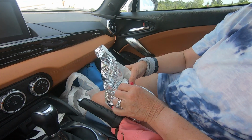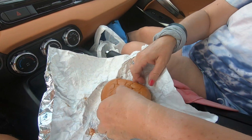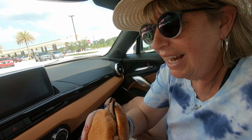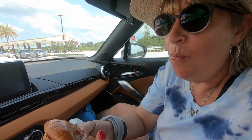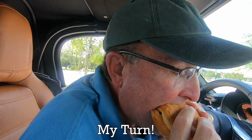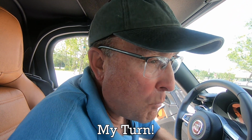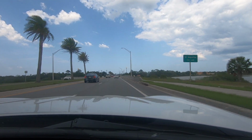But before heading to the hotel, we had to try the brisket sandwich. Wow. Wow, that's the biggest brisket sandwich I've ever seen. Let me take a bite. Go ahead. Whoa. How is it? Good? Mmm. Smoky, barbecue flavor. Best brisket ever. Gotta come to Buc-ee's. With that, we headed over to the hotel.